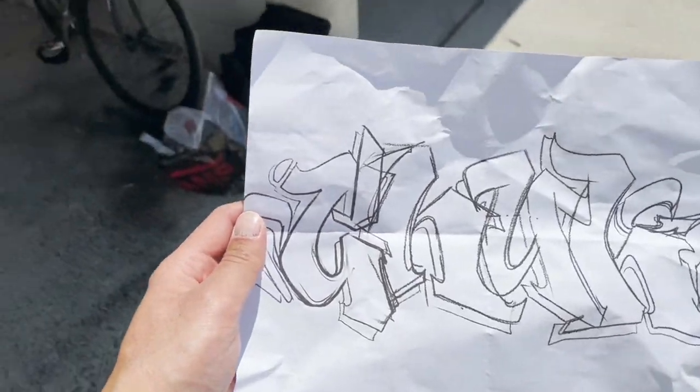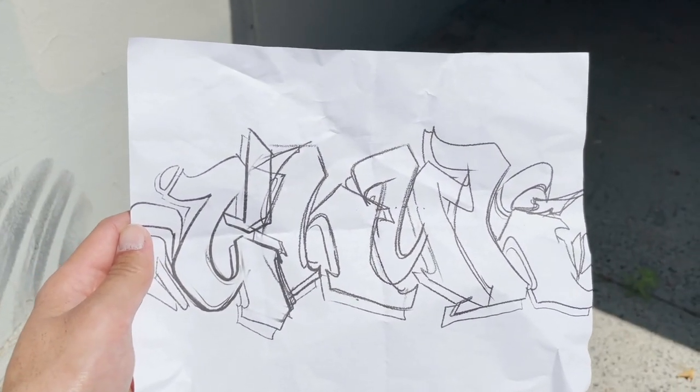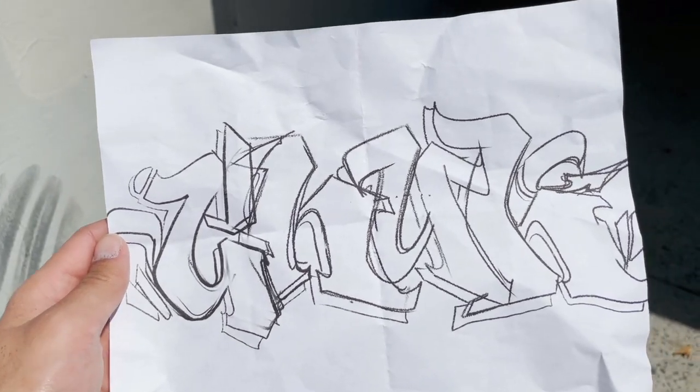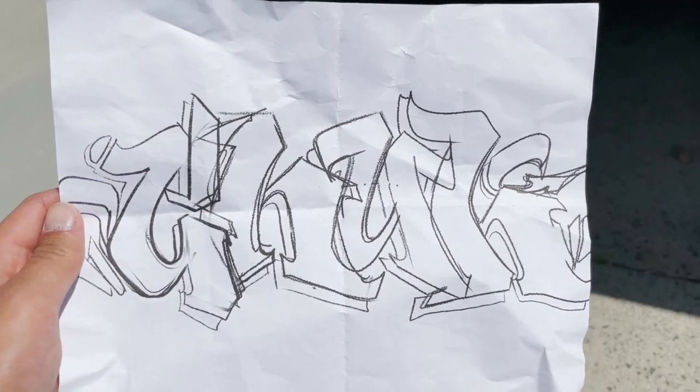So this is a sketch I'm going to be working from today. You can check it out. I'm not going to go that tech, but just the general shape of the letters and stuff. It's only going to be a black and white piece, so yeah.